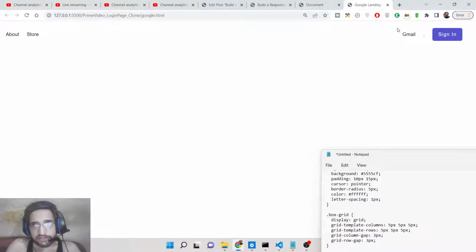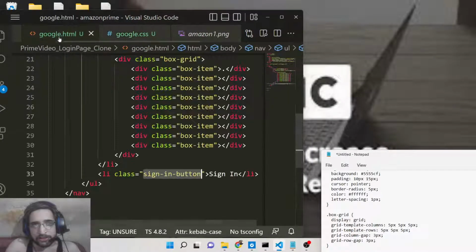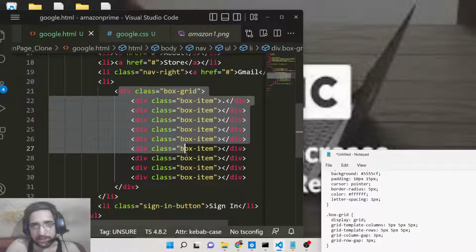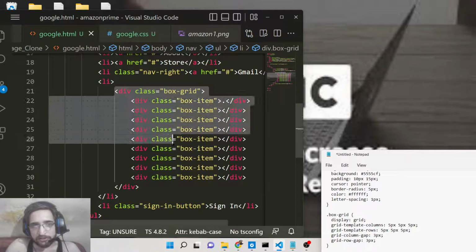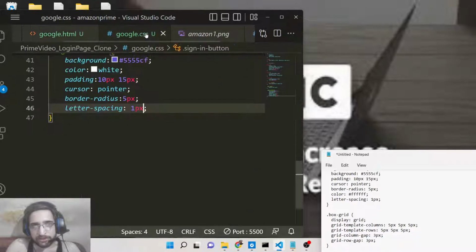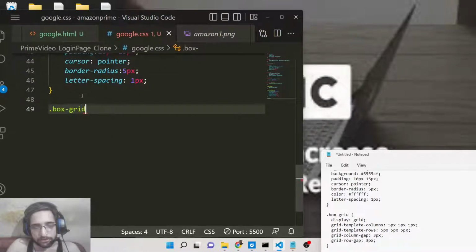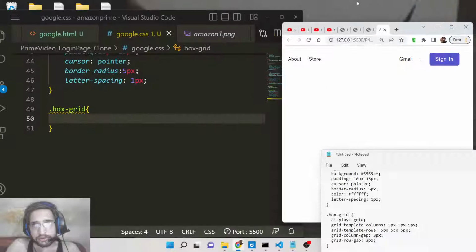This is the section which is showing here, guys. So now it is complete. So basically, guys, you will see we have given this box grid class here. If you clearly see here, we have given this div a class of box grid. So now basically we will be targeting this. So for each box grid class, guys, we will be changing the display property to grid.